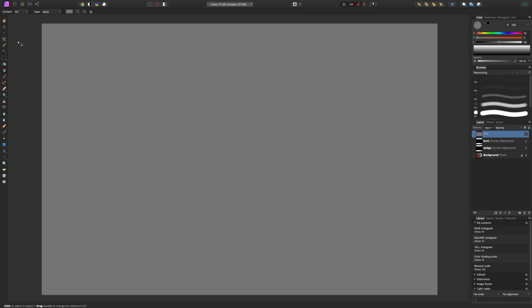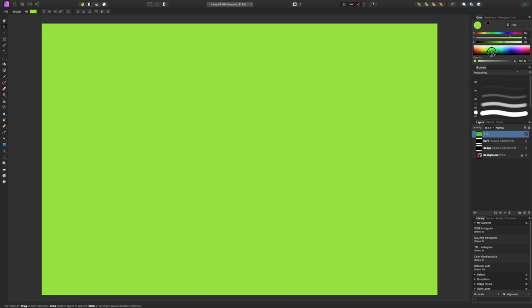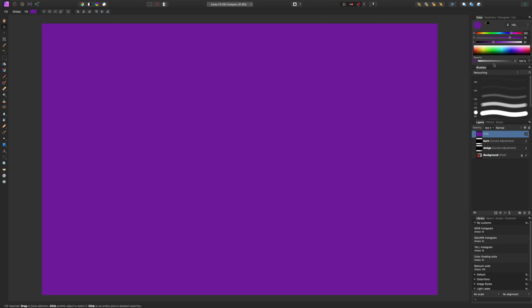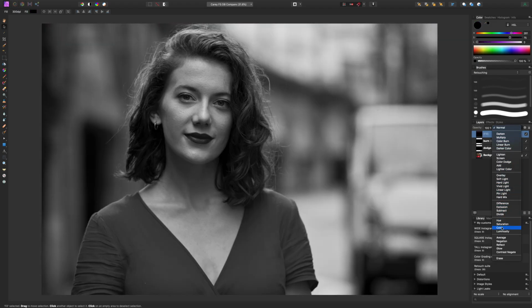If you weren't aware, because I wasn't for a long time, if you click on this arrow icon, then you can come over here and change the color of your fill layer. If you're on any other tool, like your brush tool, you can't. The color doesn't change on the fill layer. If you're on your clone stamp tool, nothing changes. But if we select the little arrow, then we can now change the color of our fill layer. So we want to have that set to black, and then we're going to set this to color.